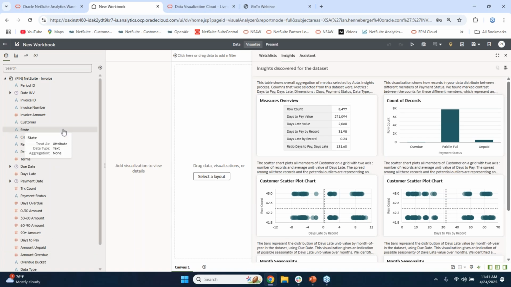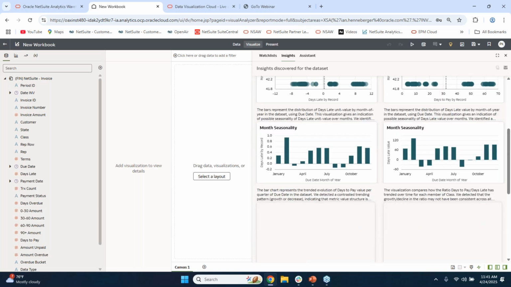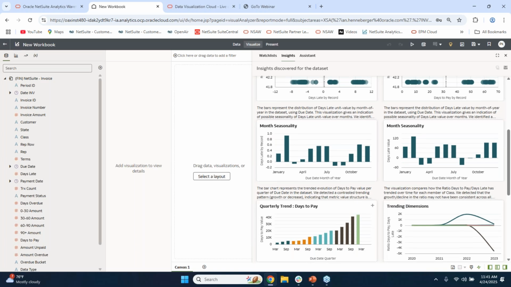And I forgot to point this out, but I'm showing this data in an Excel file. In this Excel file, I've got roughly 8477 rows. It's basically providing insights, and it's got the count of my records. As I go down this list, it will build out different insights.